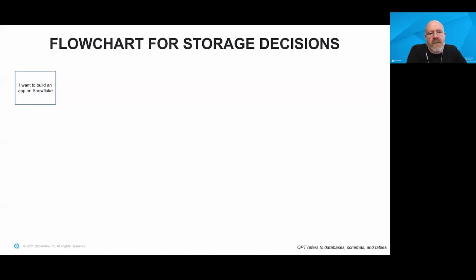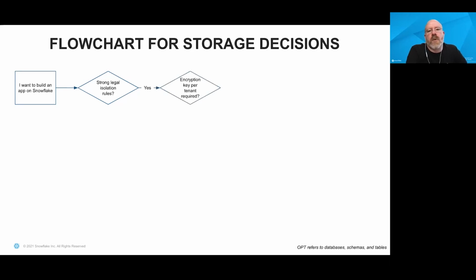So from a storage perspective, I want to build an app on Snowflake. The first thing that you're going to think about is, are there strong legal isolation rules that you have? Whether that's because of the industry that you're in, maybe because of the type of application that you run, maybe because of the contracts that you have with your customers. That's one of the things that you're going to first want to think about. Do you have some of those needs or challenges?